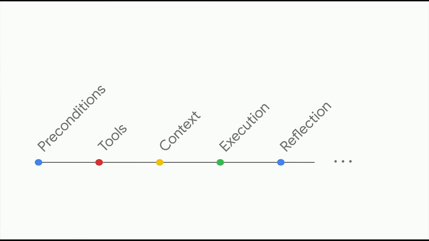So in sum, we covered 5 phases of the design development cycle. We covered preconditions for measuring value, tools, your team's context, process and evolution, and finally the iterative phase, reflection. These stages are illustrative, but not exhaustive. What we're setting out here, in the same spirit of material design, is a framework of considerations as you develop your own pipeline to measure value within your product or your team. So now I'd like to hand it back to Michael, who will bring this all together.